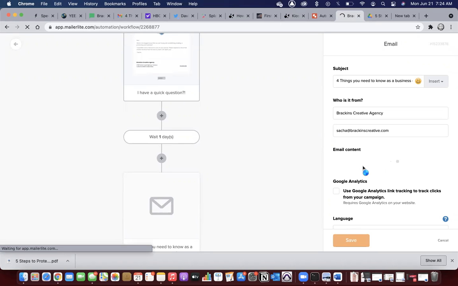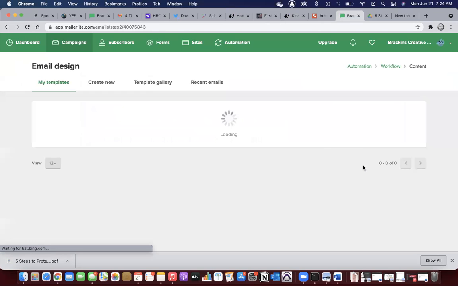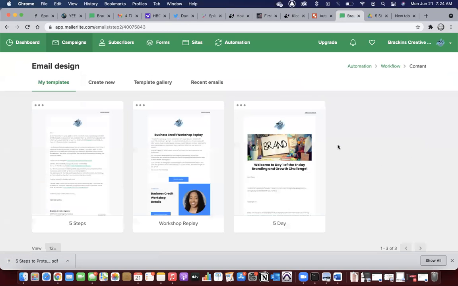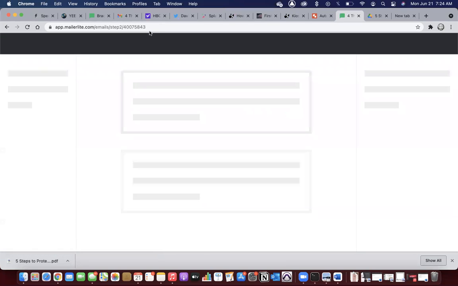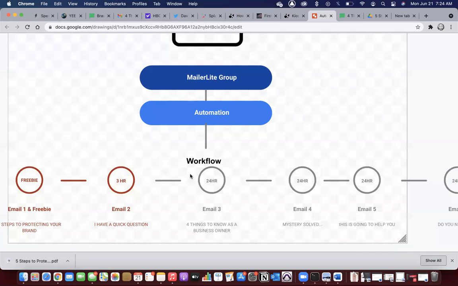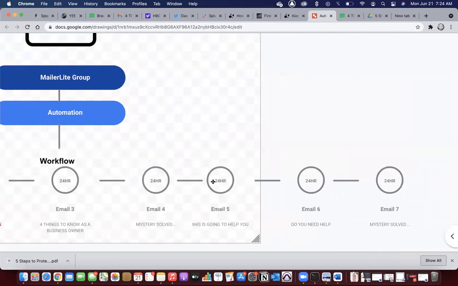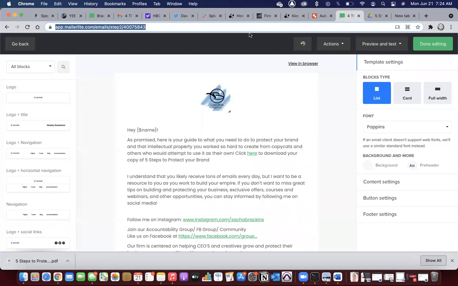So hopefully you guys are seeing how straightforward this is. At this point, you may even want to fast forward past me putting in all the emails, because I'm going to be doing the same thing going forward. So these are all 24-hour delays to the 7th email.